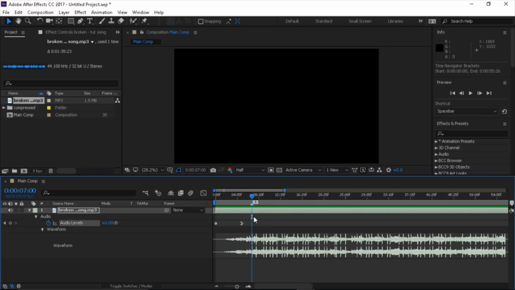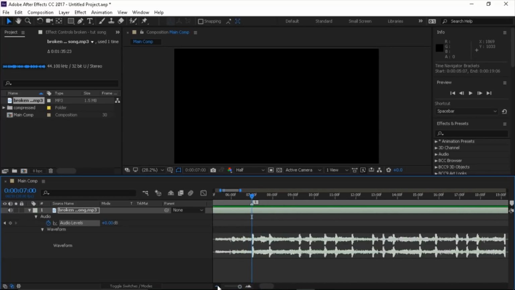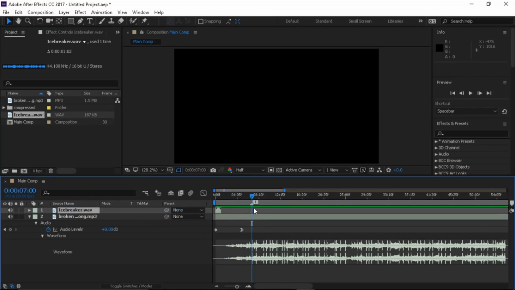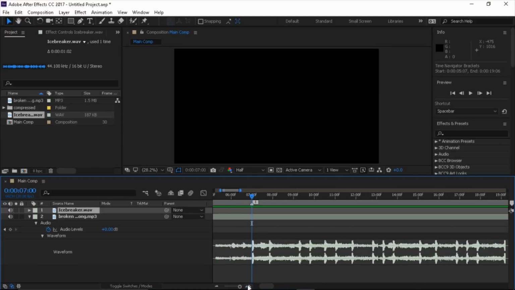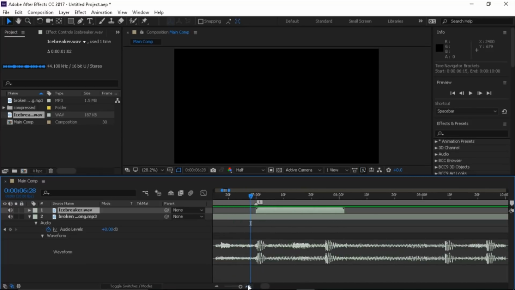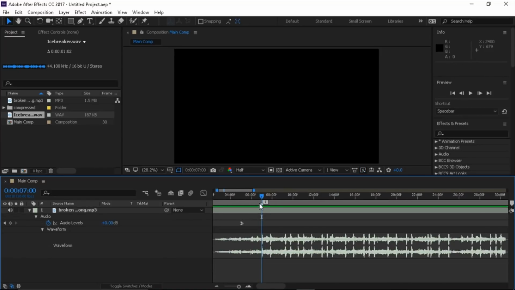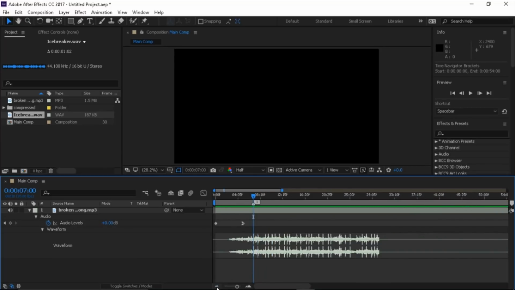When it's not clear and you're having difficulty finding exactly where a point in the song is, what I do is I put in a gunshot sound. So say the waveform is just, you can't really notice any differences in it. I like to drag a sniper sound in. And then just use that to find out exactly where you want the beats to be. It's actually pretty accurate, I've found. Oh, and also this marker, you just come over here and you can click and drag it over. I didn't explain that. So that's where I want the first shot to be.